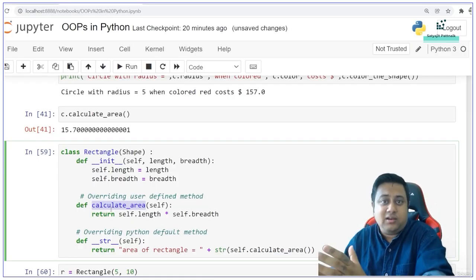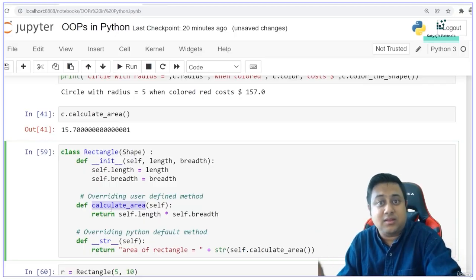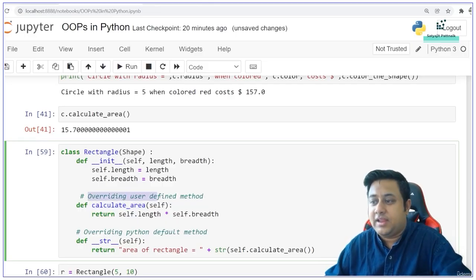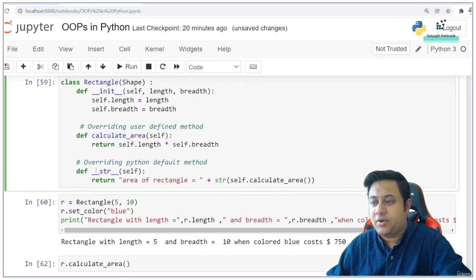You have a child class where you have defined the same method. That's basically overriding. You already have a method in your parent class and you are overriding the same method in your child class. This is overriding a user defined method. I have also defined a function returning the area of the rectangle. This is also overriding a Python default method.